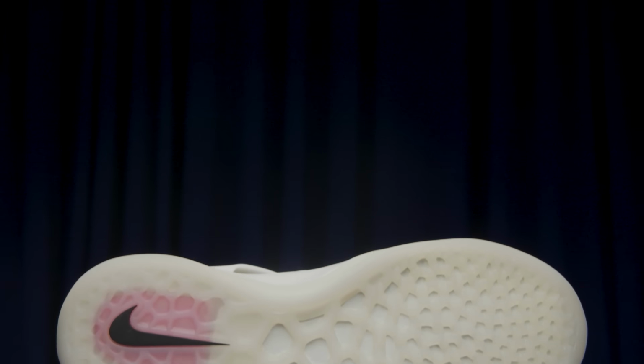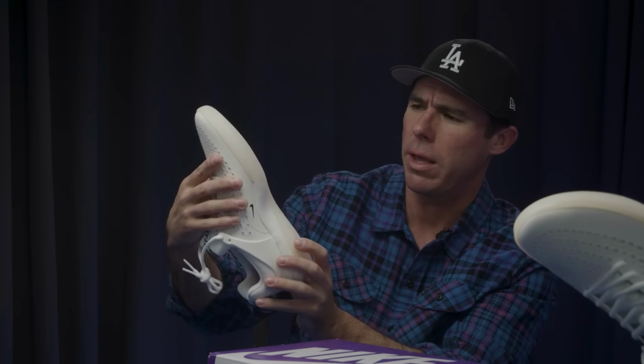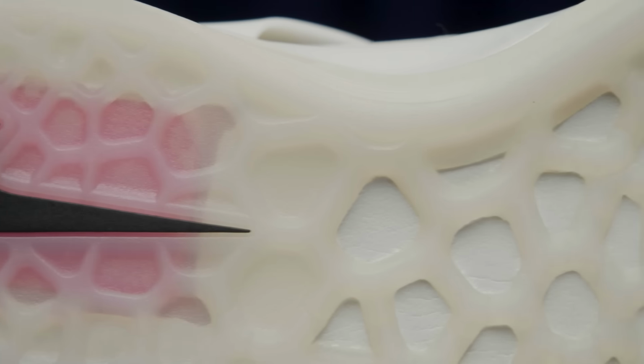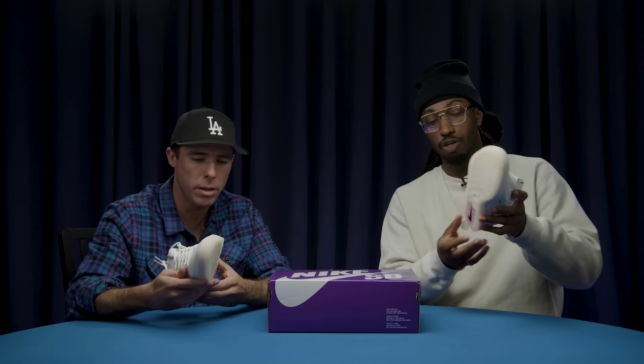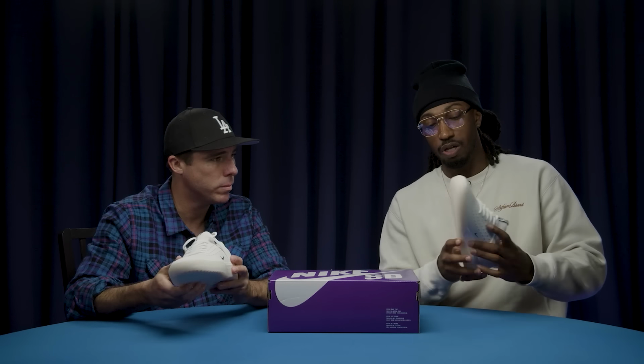Yeah, it's rubber. So when it comes to the sole, what I'm tripping on is it looks like almost some sort of styrofoam on the bottom. What is underneath the actual holes? Basically, what you're seeing underneath the outsole is just the midsole. Okay. So this is just a rubber piece that has been fused on top of it, and everything else below is what you see.